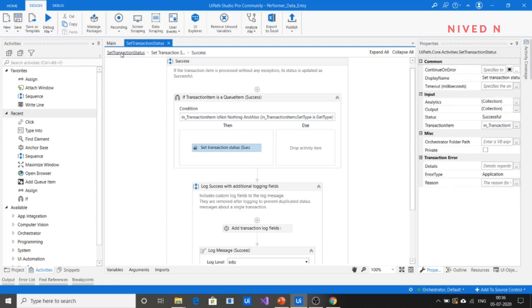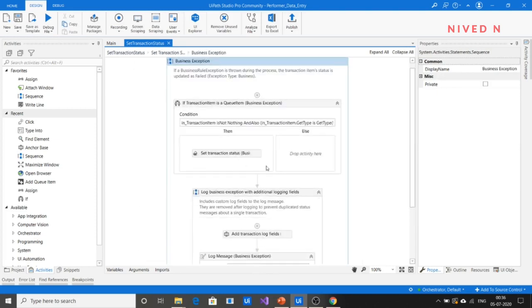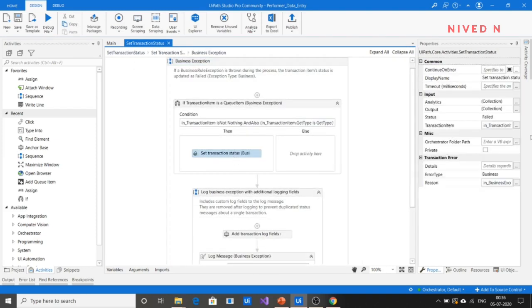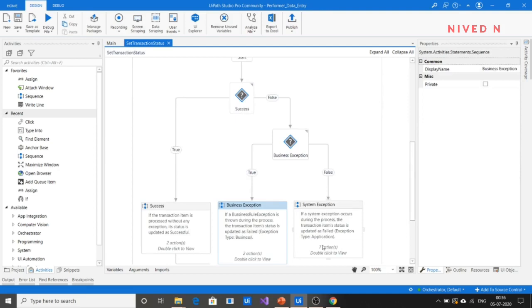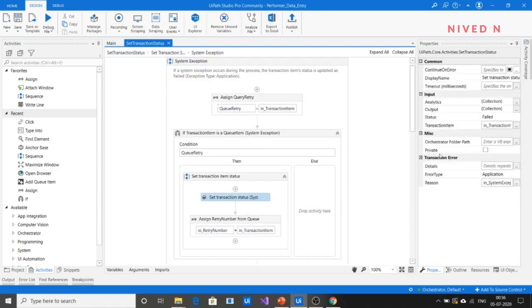And if there is any error, for example a business exception, you can check here: the transaction status is set as business exception. If it is, let's say, a system exception, you can see here the transaction item is set as system exception. Also, we are retrying the transaction again and again.